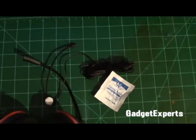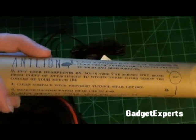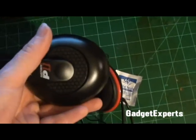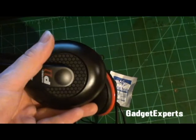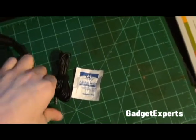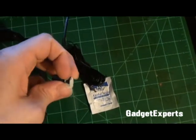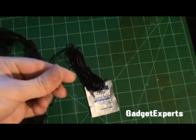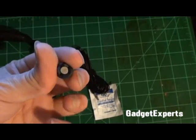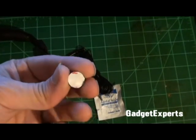According to the instructions on the packaging, the way this works is I'm going to clean a spot on my headphones with the alcohol swab, then attach this microphone — which has a little magnetic connector on it — so our microphone should magnetically hook onto our headset once we get this piece firmly attached.